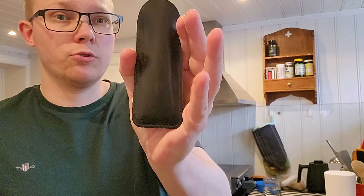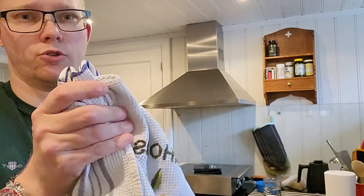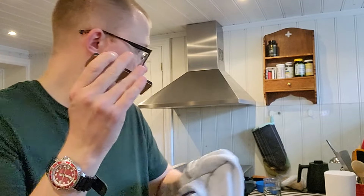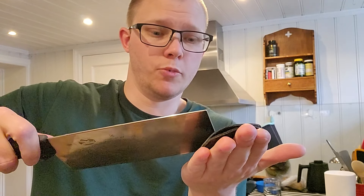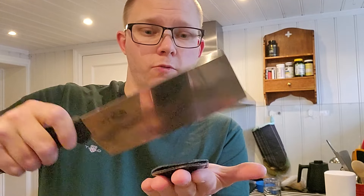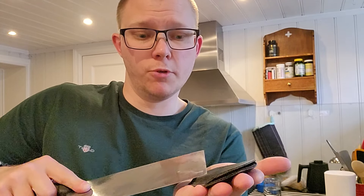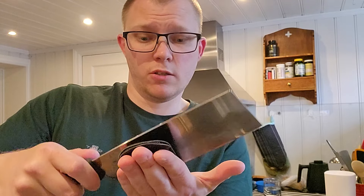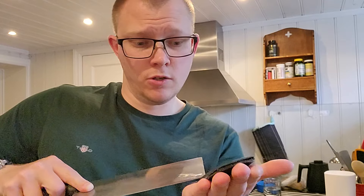Now I'm going to use the DC4 as a strop, just making sure it's dry first — it should air dry a little, so I do that afterwards. If you place it in its sheath, you have a nice little strap. Go away from the edge. You can maybe have some diamond paste on this, so it aids in deburring and actually refining the edge.